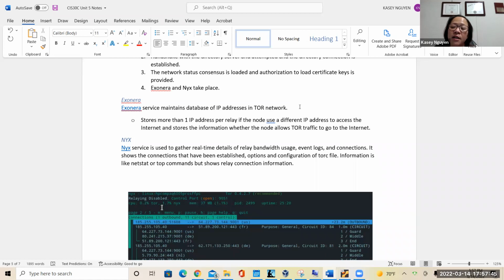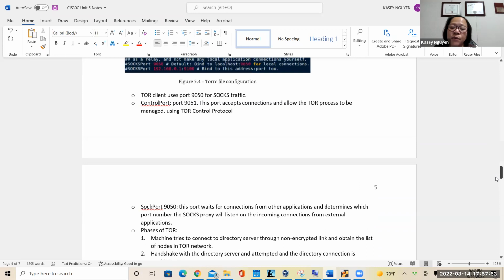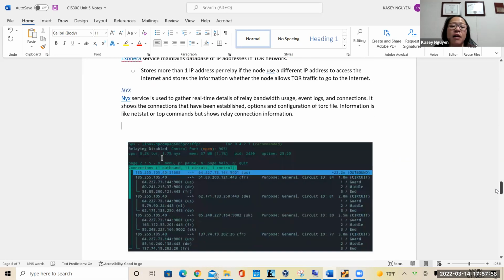So the screenshot that the author did was this one, and I captured it here, where you would see the NICs. Okay. So with the NICs, sorry, I scrolled up there. This is a way that we can gather real-time details about the bandwidth usage.